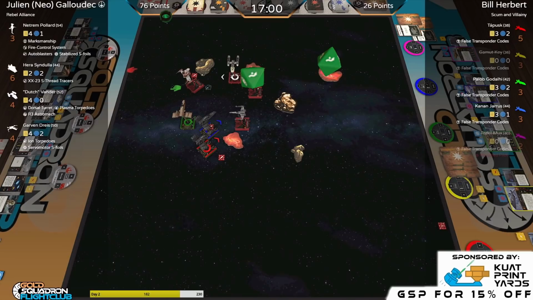Also, interesting thing that I just noticed. I think both of these lists might be hyperspace legal. Oh no, Netrum's not hyperspace. There you go. Right. It's fine. Just bring 10 instead. And neither is Auto Blasters. But yeah, they're really close to being hyperspace legal, these lists. And the Hawk list is hyperspace legal.